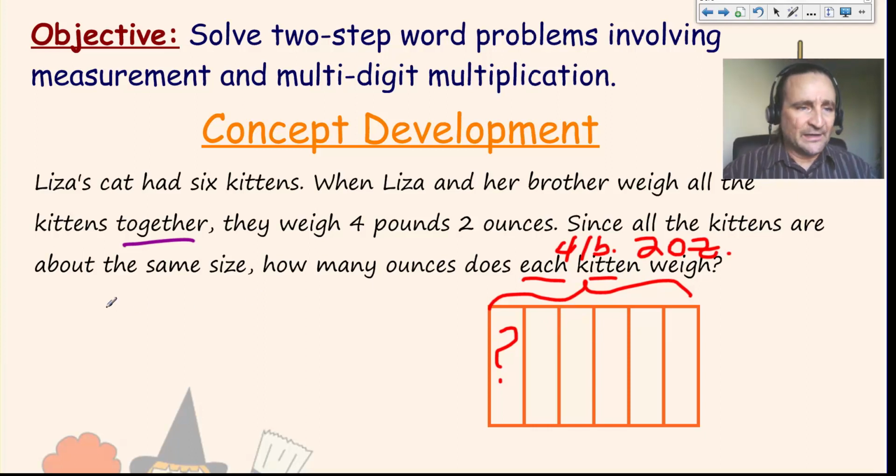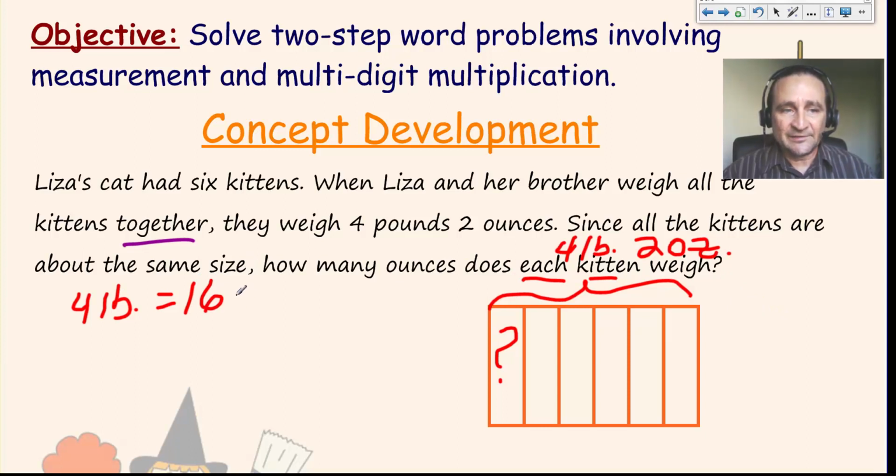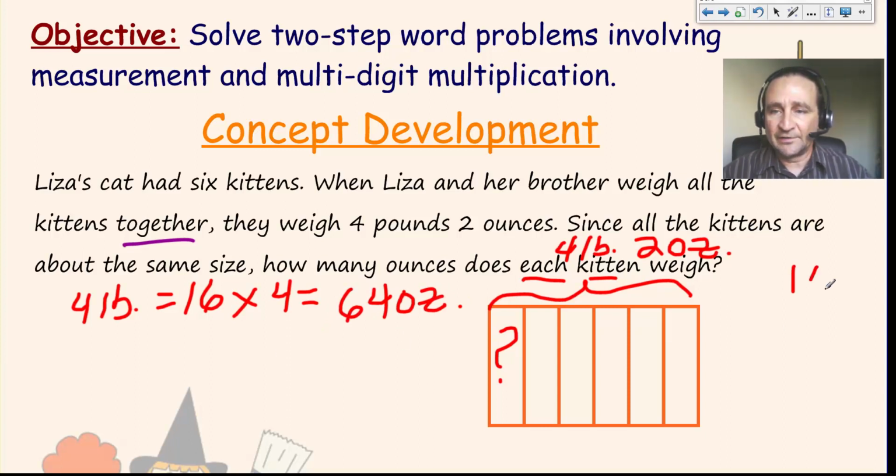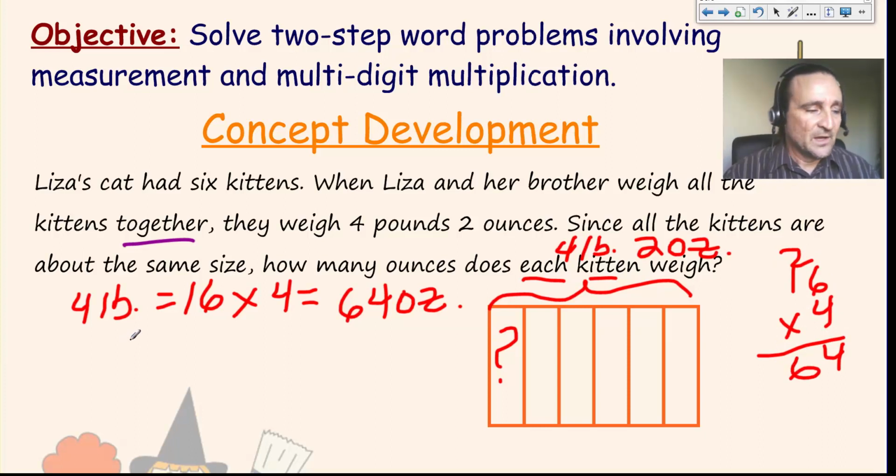So first thing though, we need to take our pounds and convert that into ounces. Now you may recall that there are 16 ounces in 1 pound. Therefore, 16 ounces times 4 pounds would give me the total ounces. That's 4, carry the 2, 4. Looks like 64 ounces. I did that in my head, but you could go ahead and do the math. 24, carry the 2, then we get our 64. Now 64 plus the 2 ounces gives us 66. So basically, we have a total of 66 ounces.